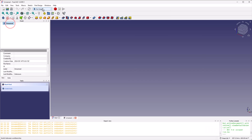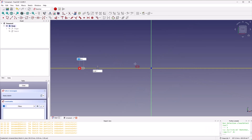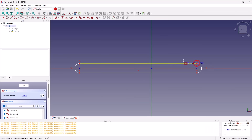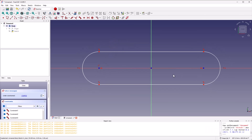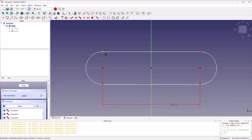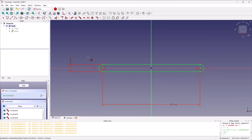Let's create a new document. Make sure you're in the Part Design workbench. Let's create a new body and a new sketch. We're going to do this on the XY plane to create our base arm, using essentially an oval tool. Attach it, adjust the width to some arbitrary value, right-click to end the tool. Use the S key to make it symmetrical around the origin, then right-click. Notice we have some redundant constraints — it's probably the horizontal constraint. We don't need that. Now set the length: D for distance, set this point and this point to be 100 millimeters apart. Set the width to 7.5 millimeters, and right-click to end that tool.